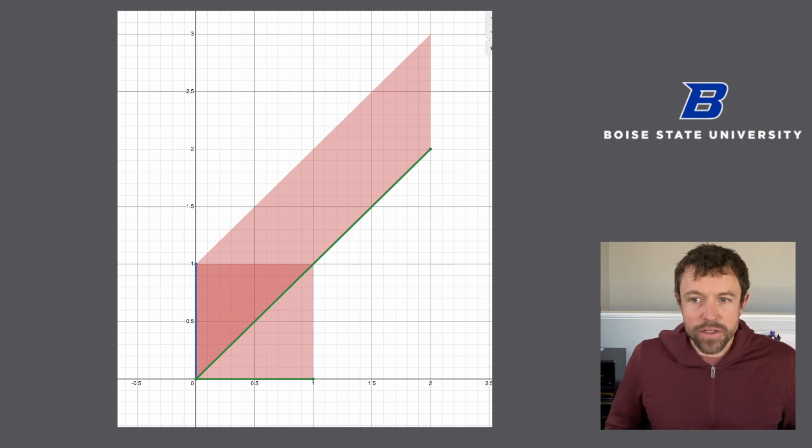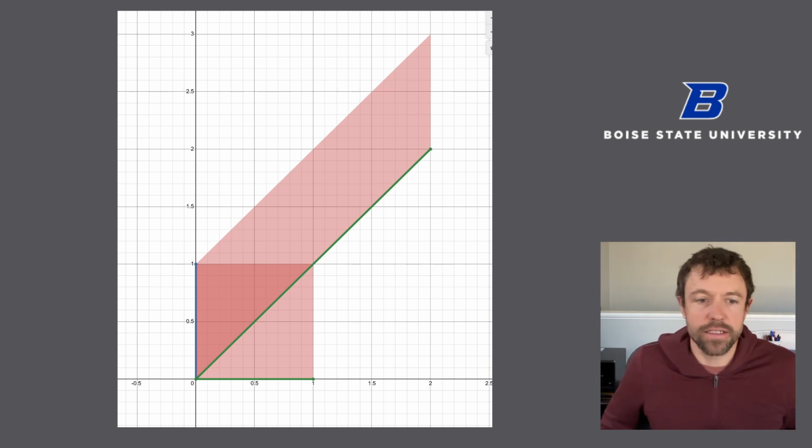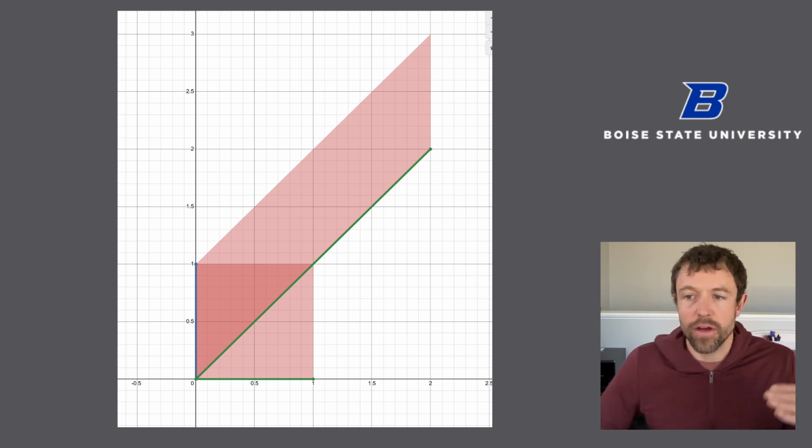And if you look at this, you can work this out. You may not have thought about area of parallelograms in a long time, but the base length, if we're thinking of the vertical side as the base, is 1, and then the height is 2. And so this has an area of 2. So I've taken something with area 1, and I've mapped it to something with area 2.